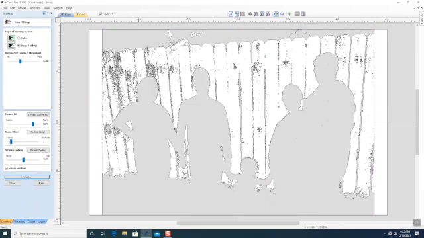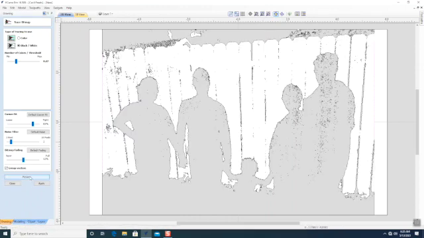I'm going to see if I can get rid of some more of these. So let's try bringing it down a little bit more. Preview it again. That's a little better. Got rid of some more of these. And you can see there's some irregularities here. Looks like the little girl down here has horns, so we'll work on that. There's a big lump right there. Probably a piece of cloth. You can see where it bleeds over here, which really doesn't matter that much. And I have a horn right there, it looks like. And I'm going to get rid of all that, but I have to do that by hand.